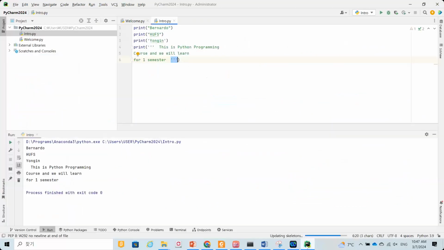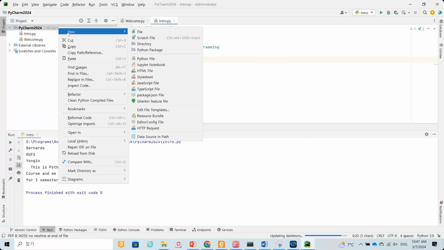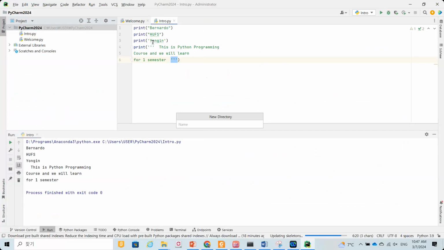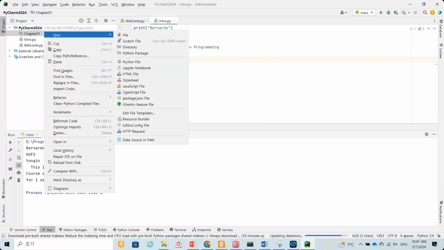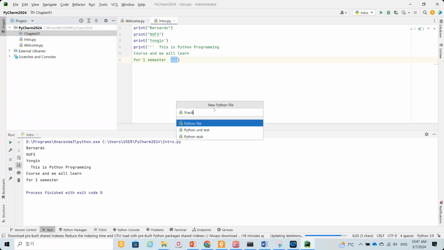So let's see, if I want to make a new directory, I can make it. Let's say this is chapter 01. Directory means folder. And I can make a new Python file inside the directory. So let's say practice 01.